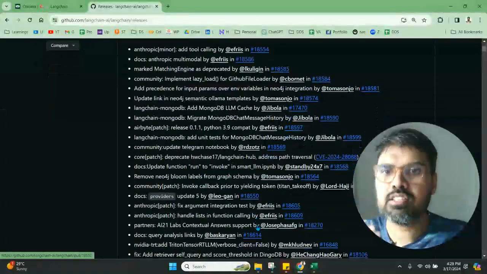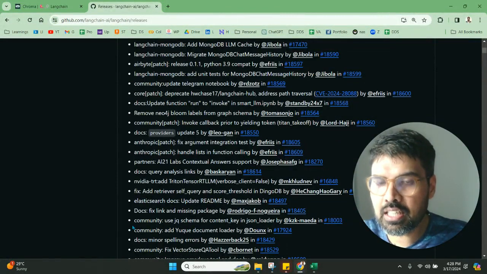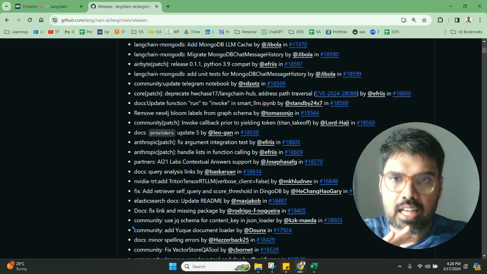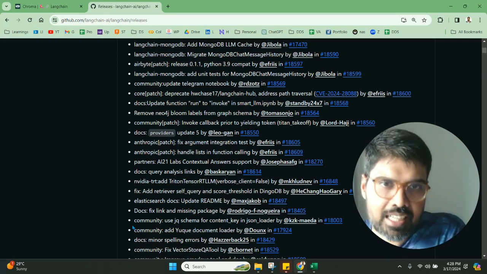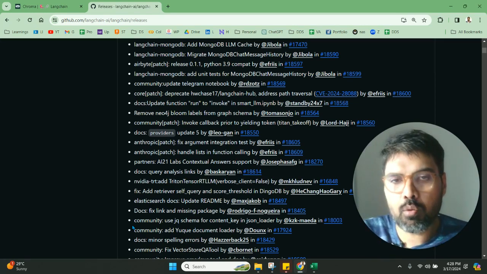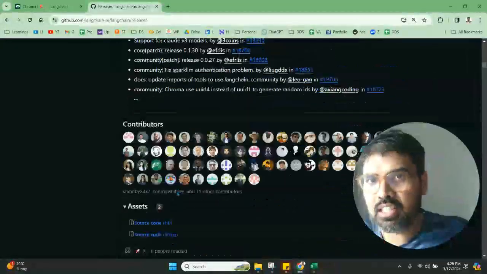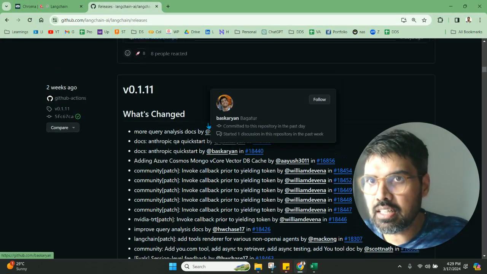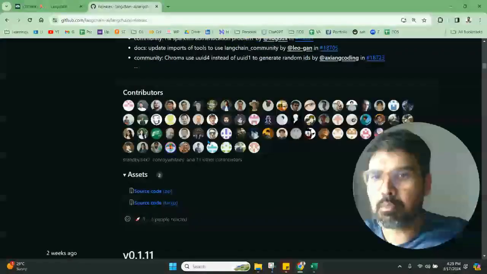There are a lot of differences now. There is something called the Langchain community, and there is a big difference in the vector DB embeddings. A whole lot of changes are there. Code that was working 3 months ago using the Langchain vector DB is not working right now, because we are using the latest version of Langchain, which supersedes earlier versions like 0.0.11. Almost every week there are updates.